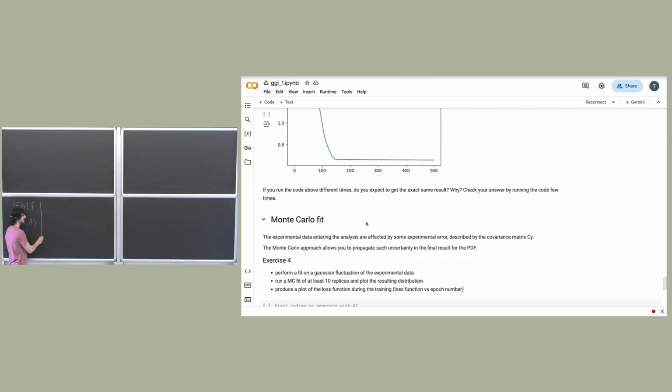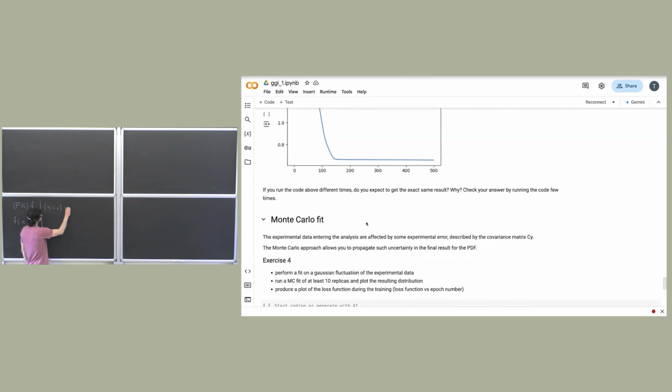Basically, so far we've been looking at the central values of the data, so we have performed a fit on the central values of the data. In order to determine an error, you fit replicas of the data. Let's say your experimental data is a set of central values and an experimental covariance matrix.